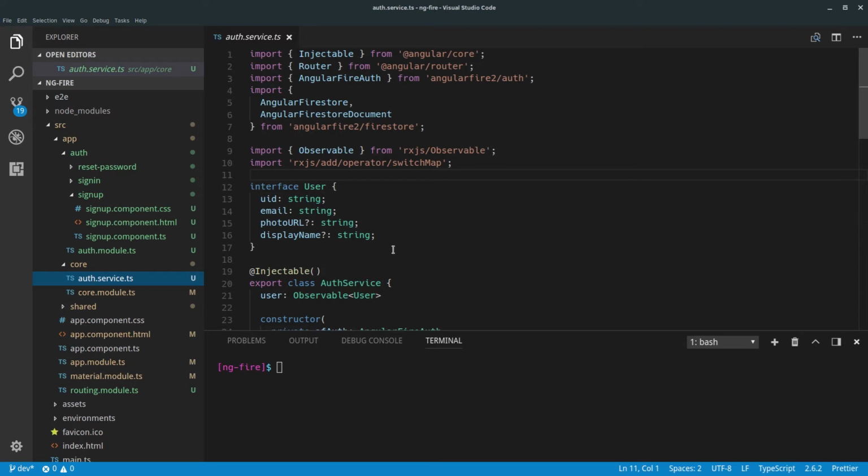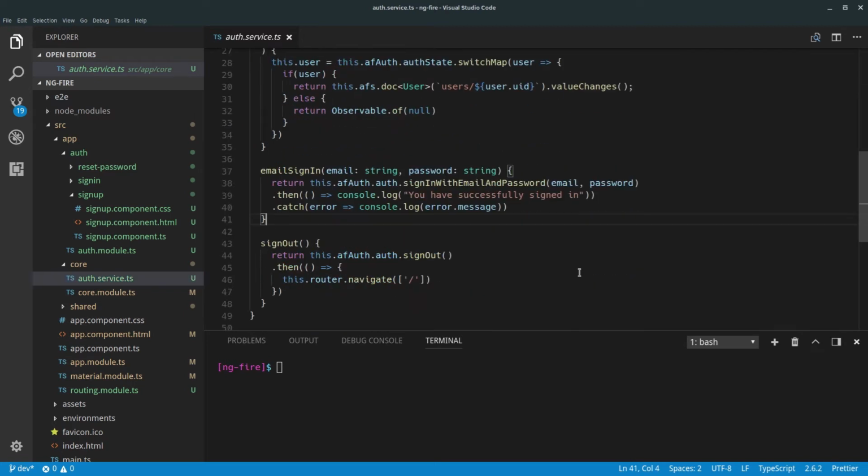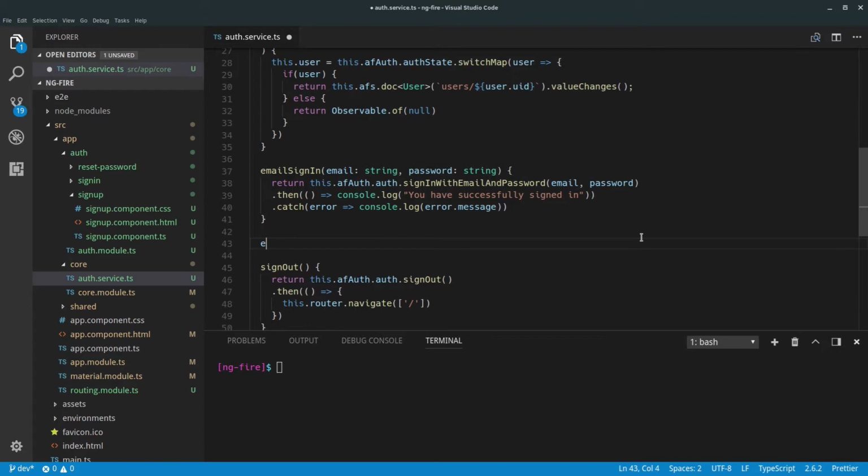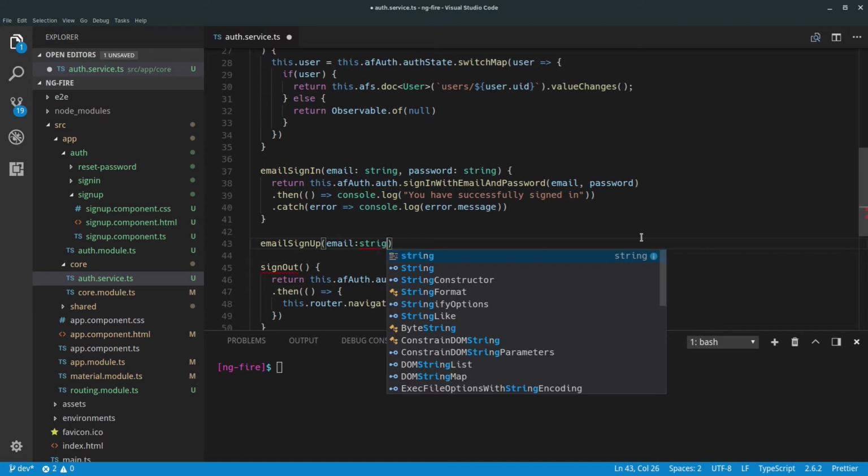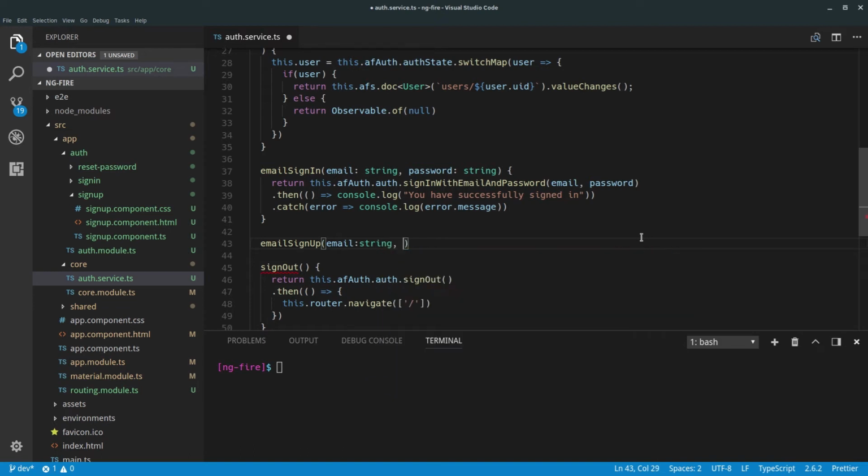Back in the Auth service, just scroll down and create a new function in here. This will be very similar to this email sign-in. Sign up. You also take an email and a password.